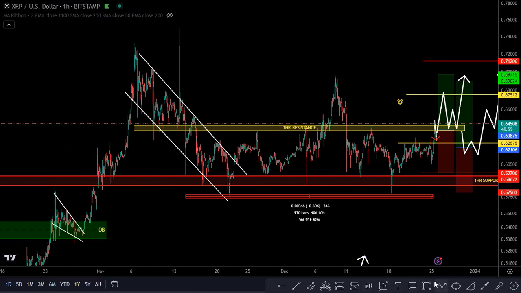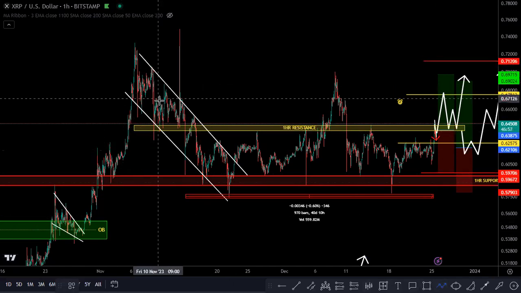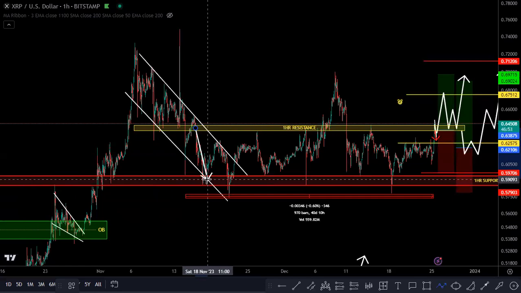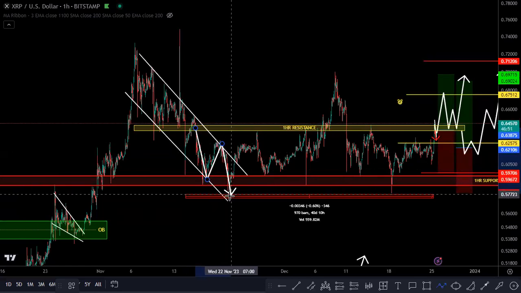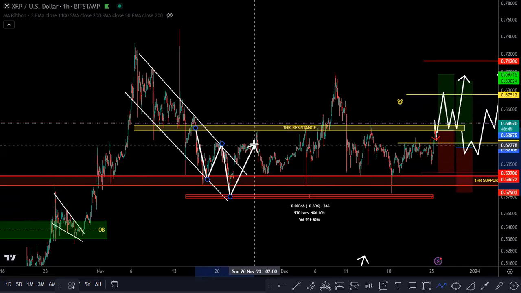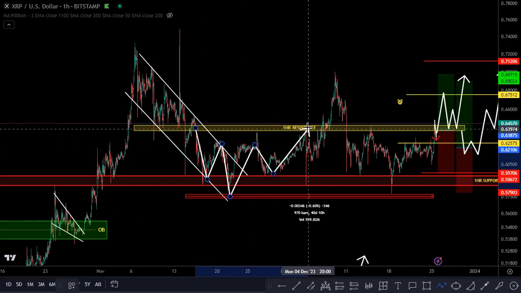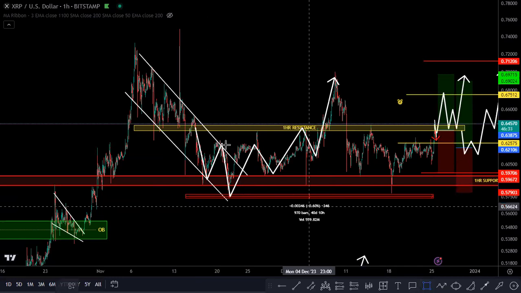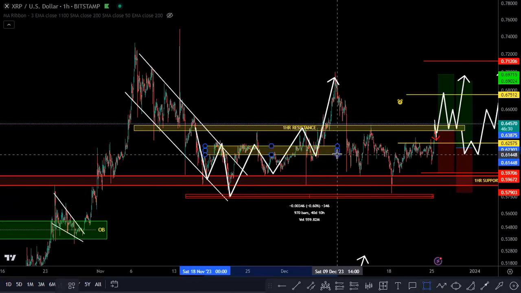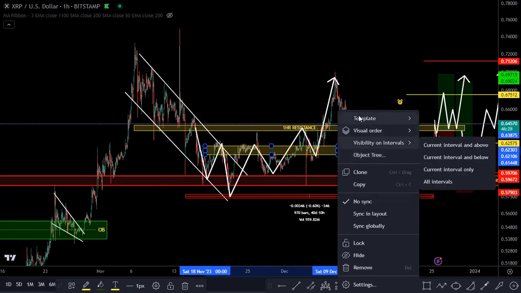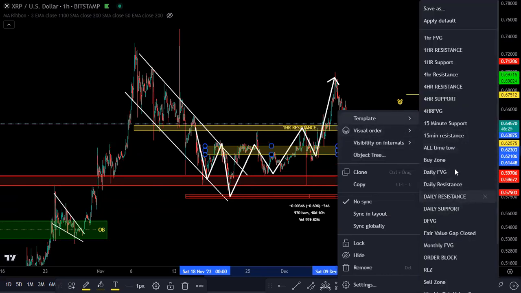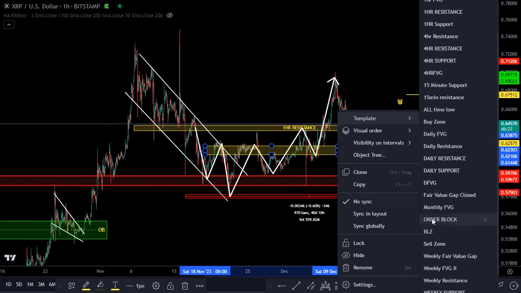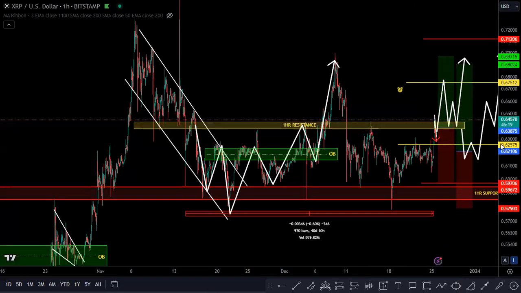Here's our pattern. So we broke out, and then here's our inverse head and shoulders. Boom, boom, boom, boom. Like I said, it's not always picture perfect, but the principles are the same. Boom and up. So here is our descending wedge right here, order block. This one pulled way down into this. Let me see. This one pulled deep down into this.